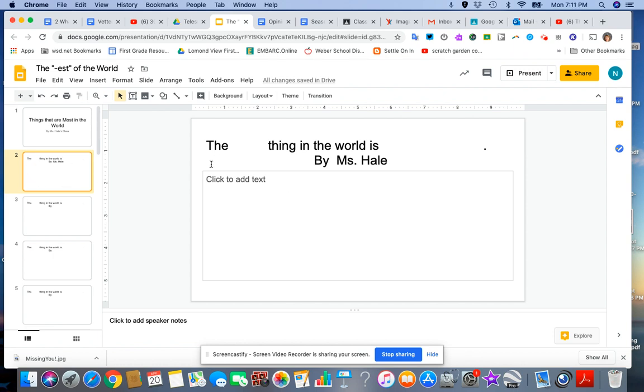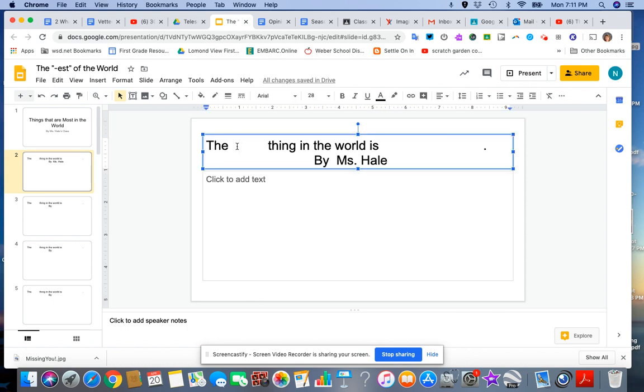On everyone's page, it says "The thing in the world is." And notice there's a period here. I might take out that period, but it will have "by," and I put Miss Hale there. Okay, so in my brainstorming, I thought the wildest thing in the world. Now notice when I type, it pushes the other over. So I need to pull it back up. Whoops, make sure there's a space there. I'm going to put my cursor right before the period and move it over so that I don't run into that same problem again. Okay, the wildest thing in the world is a tornado of tigers.